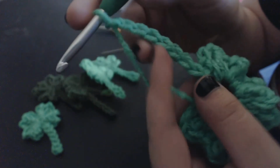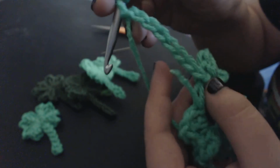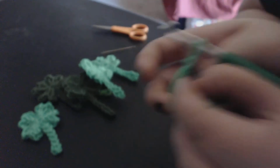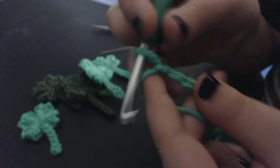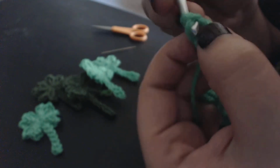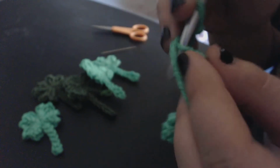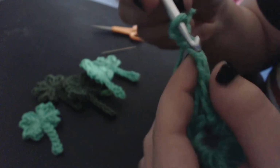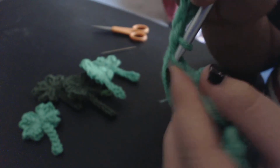And now I'm going to chain right back up. I'm going to slip stitch on my chain in order to complete the stem. So in the third chain from the hook, I'm going to insert my hook, pull up a loop, and then slip stitch. And then I'm going to slip stitch in every loop, going all the way back up to the top of the leaves. So I'm just going to continue to slip stitch into that chain.